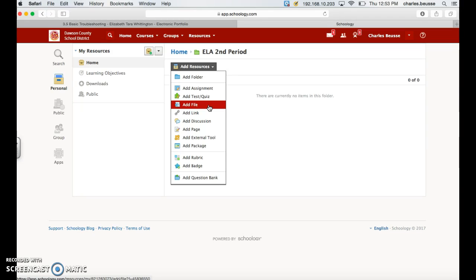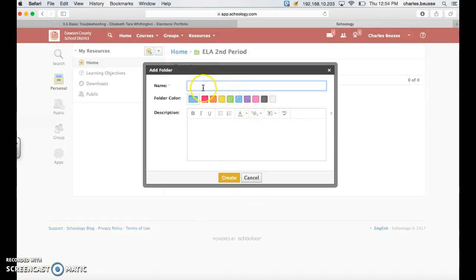But one thing that I would suggest that would make it a lot easier, rather than throwing all the content in there together under that one ELA second period folder, if possible, you might want to break it down by chapters and take it like that, and it will be a lot easier to manage that way. So in order to do that, I can actually create folders within folders. So since I'm currently under this folder of ELA second period, I'm going to go back up here to add a folder, and when I click that, it pops up just like the first one did, and I'm going to name this one chapter 1.